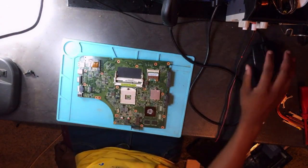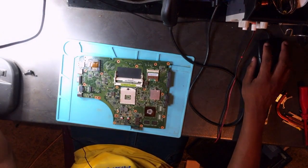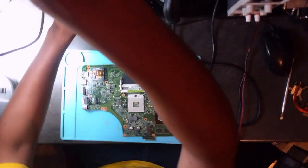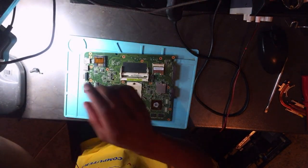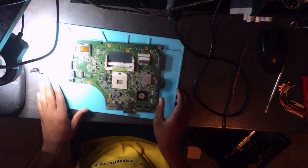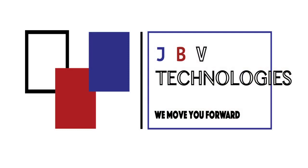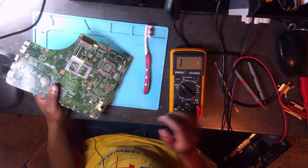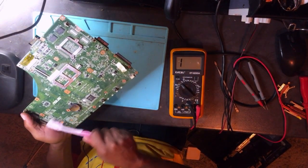Let's use a microscope. Let's have a look under the microscope. Okay, sorry about that, my guy here almost fell. But anyway, let's use a microscope. Okay, we have a board here. Let's try to clean it.